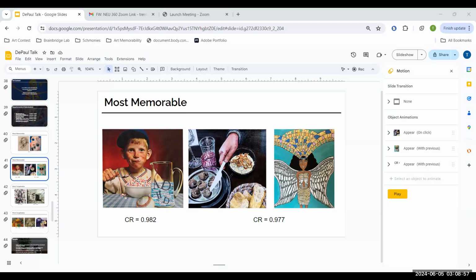So I walked into her office in our first meeting. I was like, I want to do neuroscience and visual arts, and I'm also a pre-med. Tell me how to do it. And she was just like, okay. So I just started with everything and thought if it doesn't work out, it doesn't work out. My pre-med advisors were like, if your GPA is taking a hit, just drop neuro and do art because med schools will like that better. But I just kind of stuck with it because I enjoyed it.